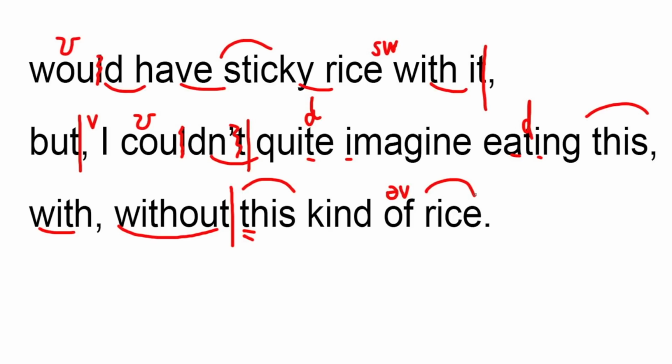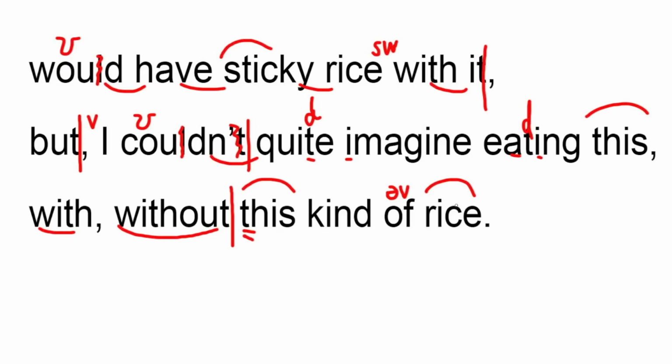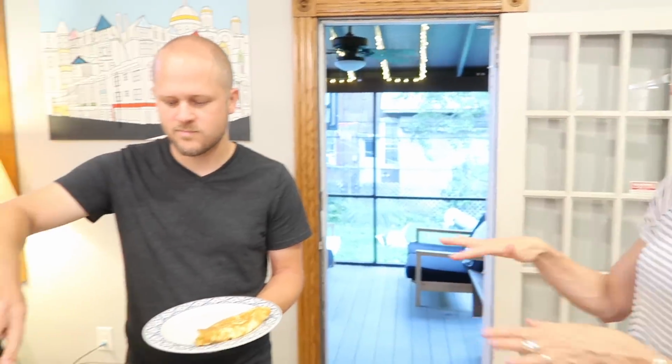So it's a little bit more mumbled. It's said very quickly. Kind of rice. Her intonation goes up a little bit at the end because she's going to keep going. Making the intonation of her voice go up is a signal to us that she's not finished her sentence yet. Rice. We just went with it.